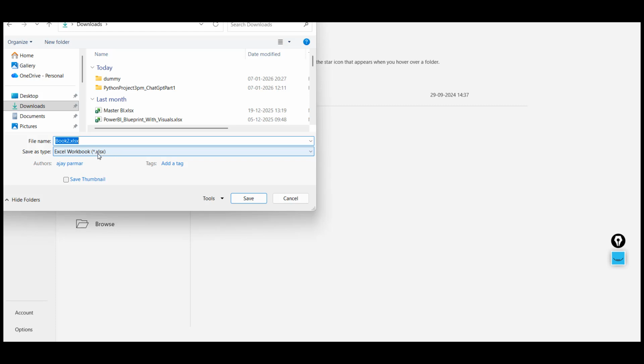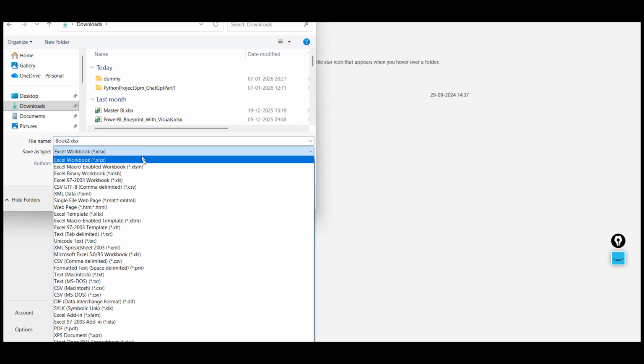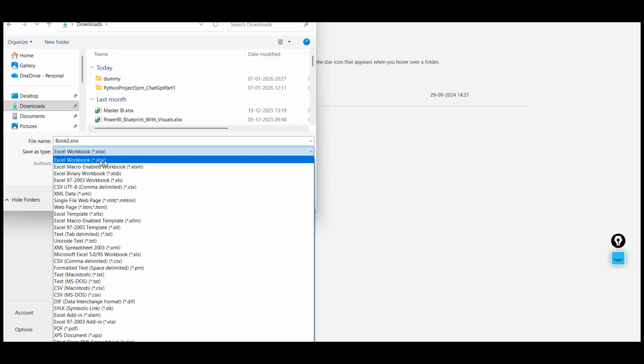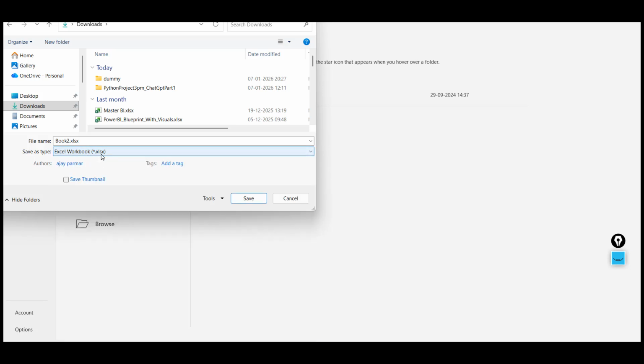If you see any file on the desktop which has an extension called .xlsx, it means it is a pure Excel. If you see any file which has an extension called .xlsm, M stands for macro, it means that file is not a normal Excel. It has coding. Somebody has created some macros inside that, because if you have created macros, that file cannot be saved under the other extension. So right now you don't have to worry, I mean, worry is a wrong word, but we don't need to go into that VBA thing. I'm just telling you that this is the extension.